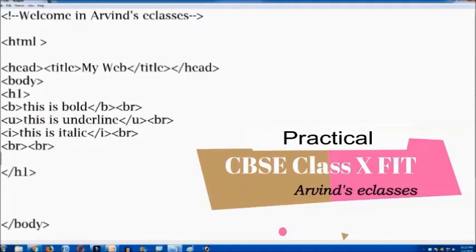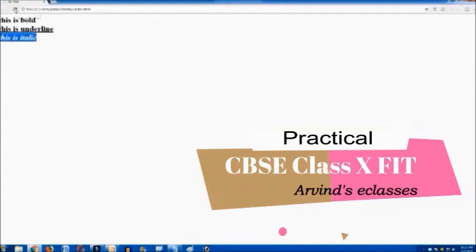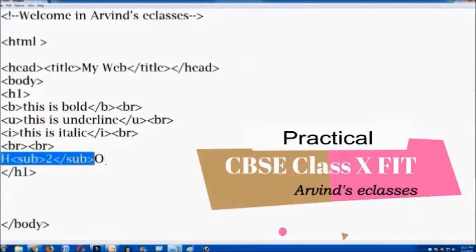Okay, now we will use subscript, type H, and we want the 2 as a subscript, so put your subscript tag SUB, and here the end of your subscript. As you know, your subscript is a container tag, and H2O. Okay, Control S. Now let us see its output. Refresh your page. Now see here, your 2 is looking smaller because we have used subscript here. Now see, this coding has changed your 2 into a subscript.